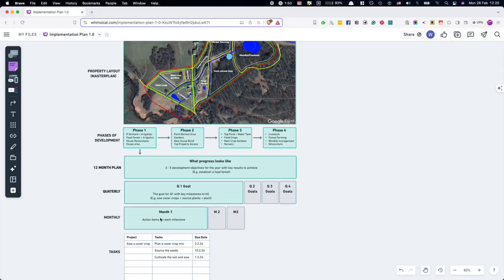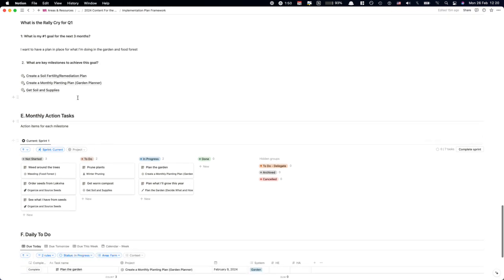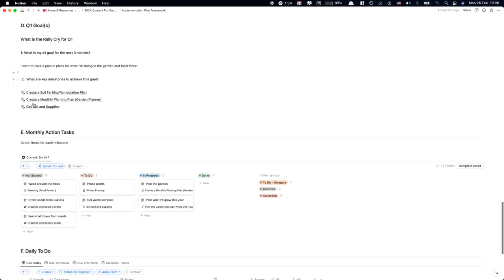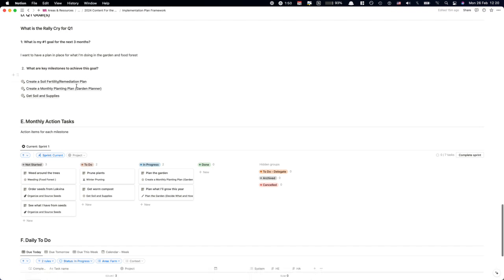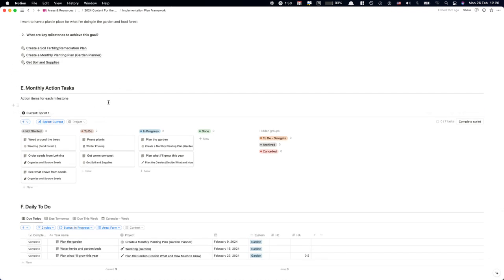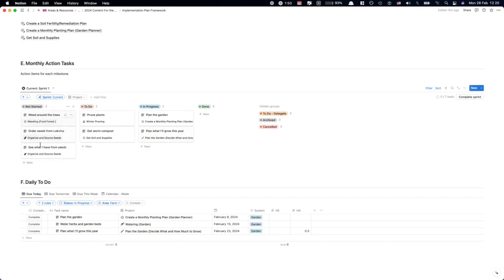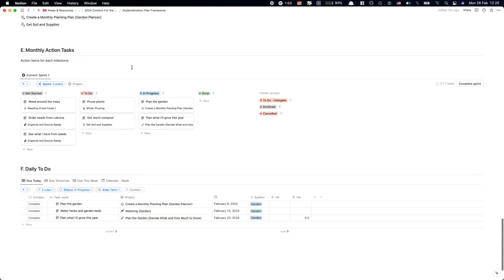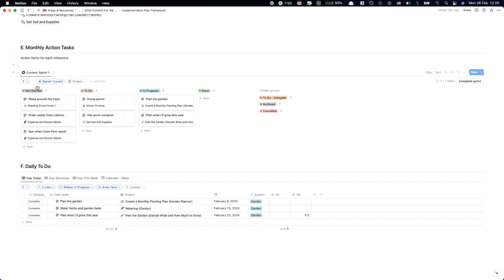Once you have those things, you look at what you're working on each month. For example, now that I know that these are 3 main things that I'm working on this quarter, then I know in this month, here are the tasks that I'm focusing my attention on.